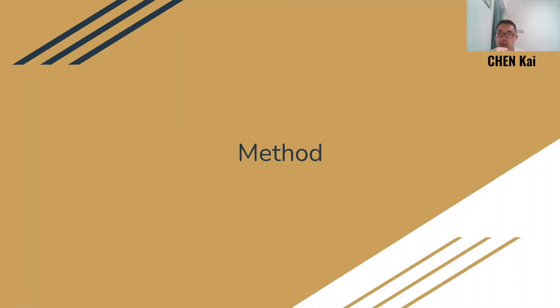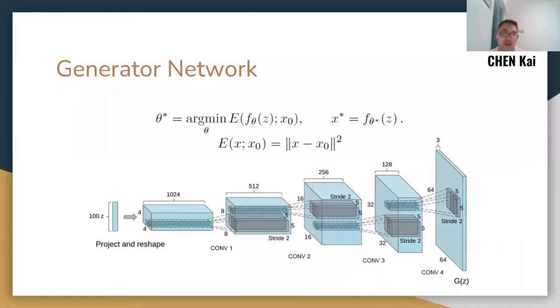Hello everyone, my name is Kacheng. Now I'm going to introduce the method of this Deep Image Prior paper. Let's recap the generator network first. A typical generator network will take a latent vector z as input, and it will go through a convolutional neural network parameterized by theta, and output a 2D structure, which is an output generated image. We will calculate a distance function between the generated image and the target image, which in our case is the corrupted image. The objective function is trying to find the optimal theta which can minimize the energy function between those two.